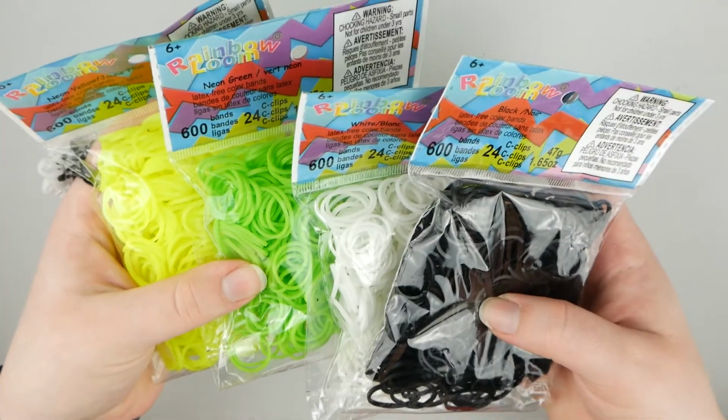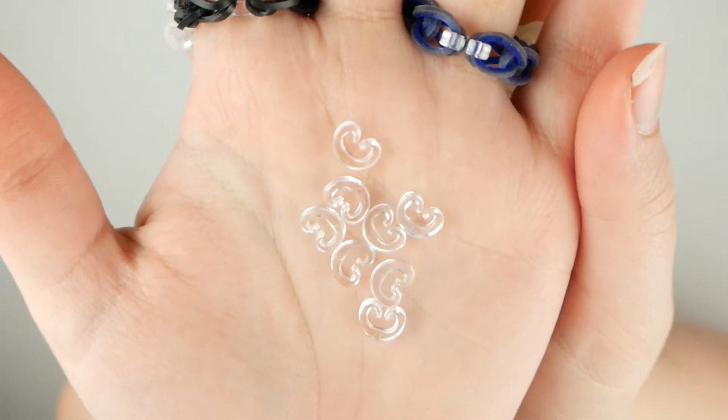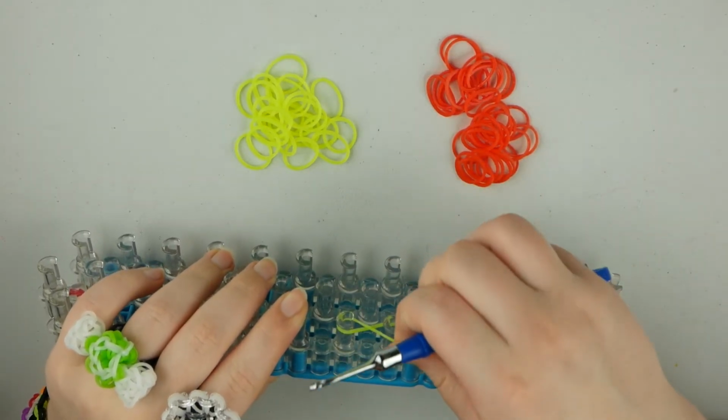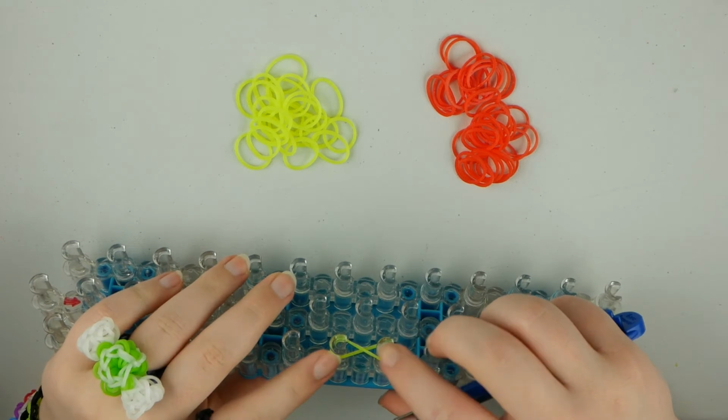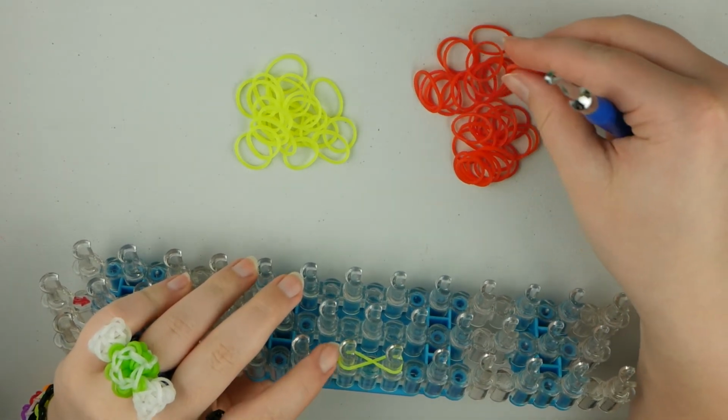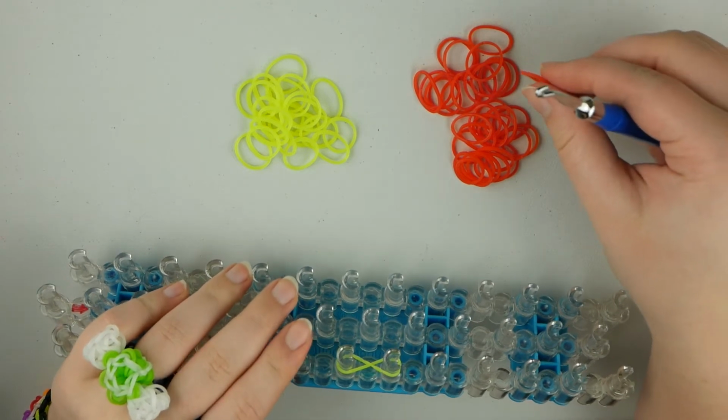And now on to our fifth and final design. For this, you will need a rainbow loom, rubber bands, a hook, and lastly, C-clips. You want to turn your loom so that it is facing sideways, and then put your first band on one of the pins and twist the band and put it on another pin to create a cat band.